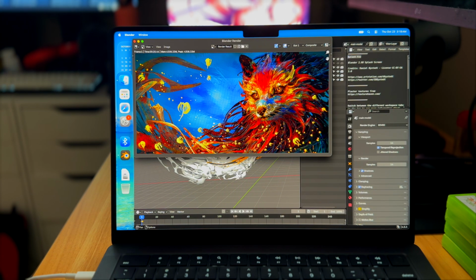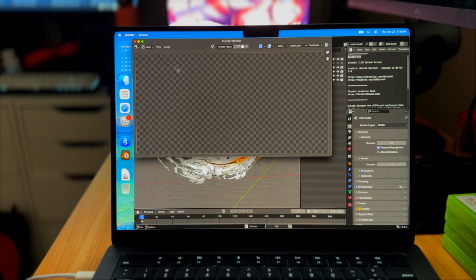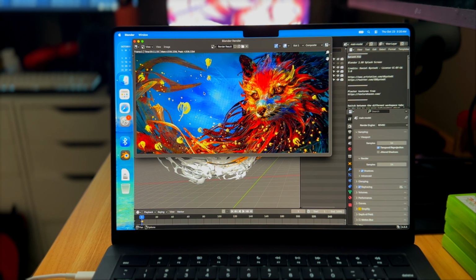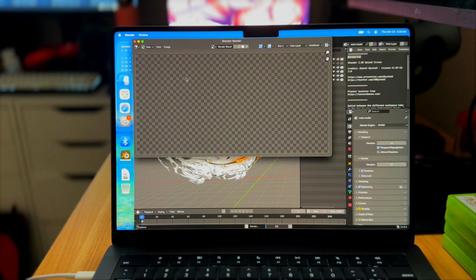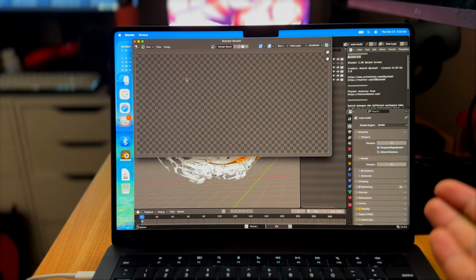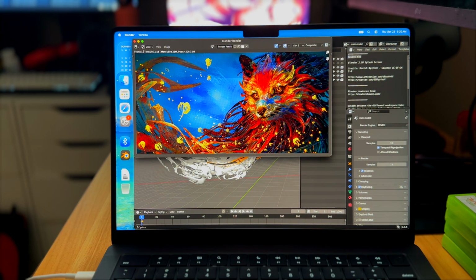And now we have a render time of 20 seconds. However, this time the engine was actually Eevee, as you can see here, instead of Cycles. So I'm gonna render it one more time. The second run took only 11 seconds, which is really good, in comparison to the first run, which I believe needed to build the kernel. So 11 seconds is really good, and this will be the final render. We will see if we get something in the realm of 11 seconds again, and if we do, that means this is the new standard. But again, keep in mind I am using Eevee here for whatever that's worth. And with that, we got another 11 seconds. So with Eevee, you get 11 seconds, at least with the Fox Splash project.